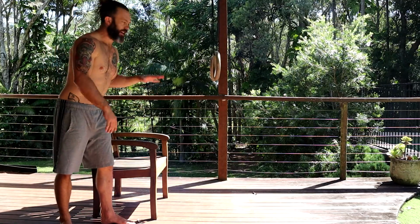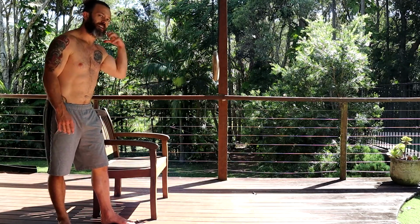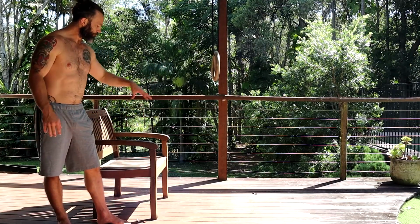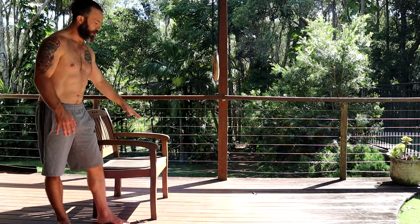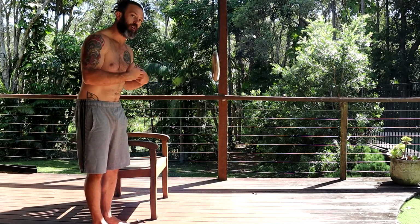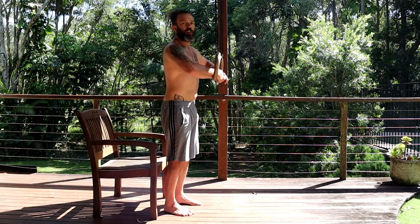The first progression I like to play with for the back roll, which most people find dramatically harder than the front roll because of the demands on the biceps and the shoulders, is this lower ring position with a chair or a box or something to catch the feet, just to get a feel for what it's like to maintain false grip as we go over backwards, because it's a very unnatural feeling at first.